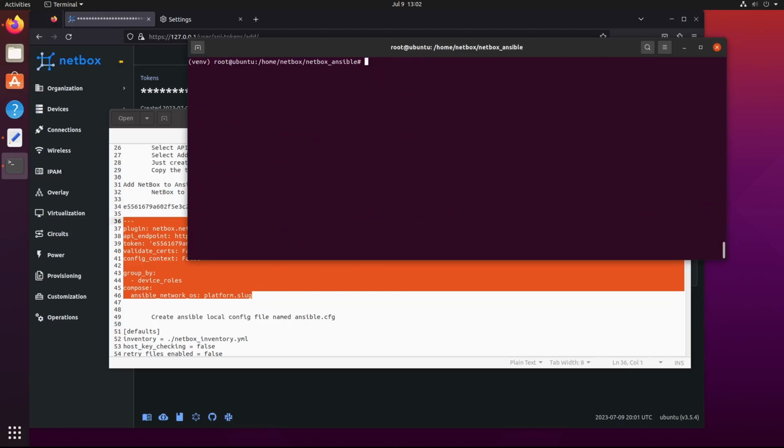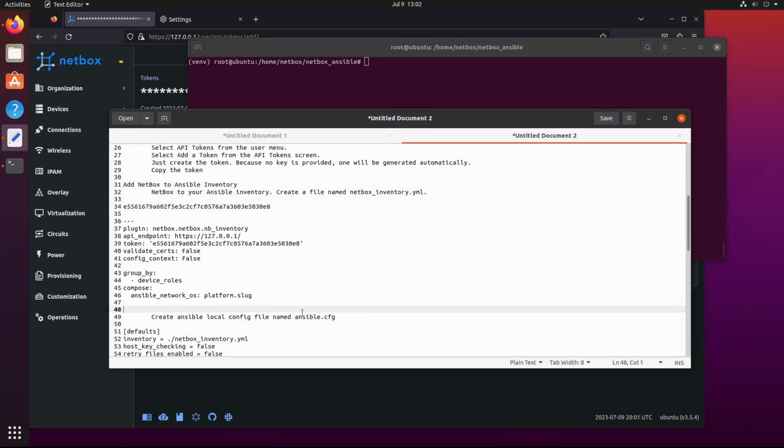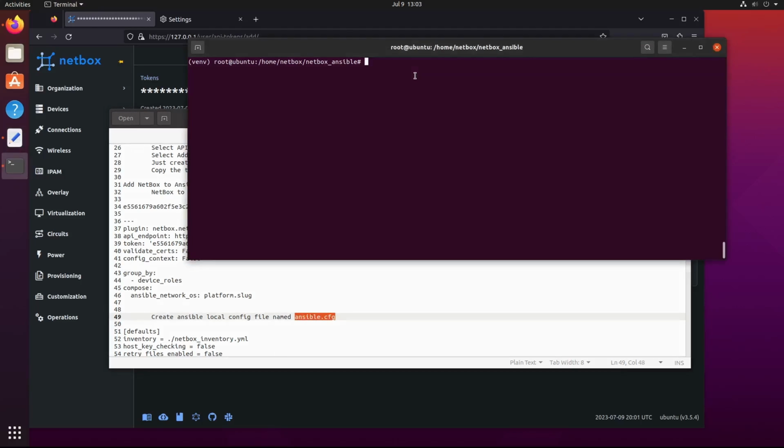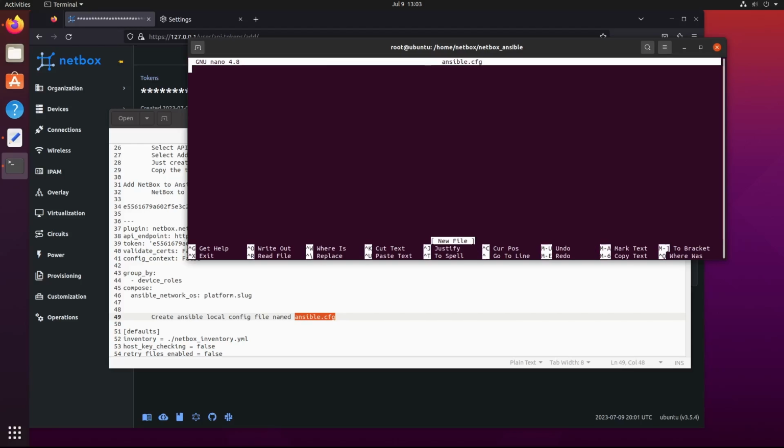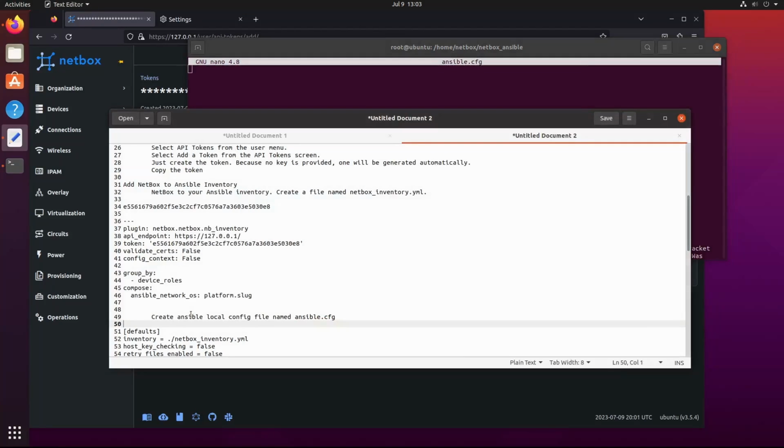Okay, so next we have to create the Ansible config file. If you've never used Ansible before, we can use Ansible global configuration settings, or we can use local ones. Instead of relying on global ones, we're going to create an Ansible local configuration file. I'm going to use nano as well.